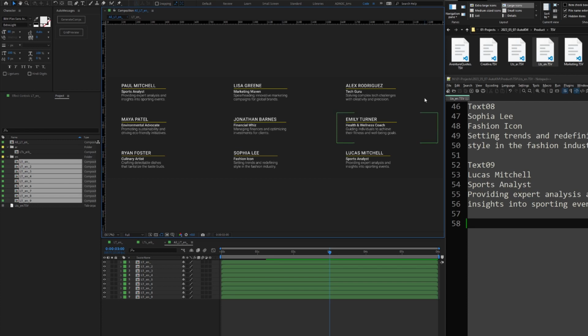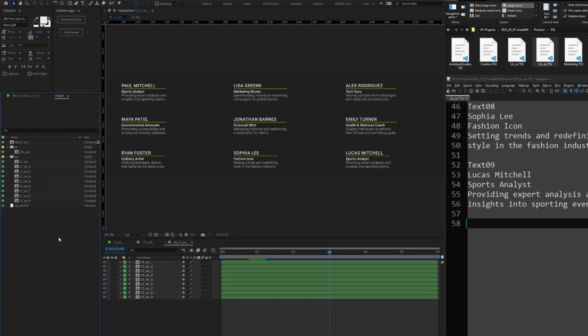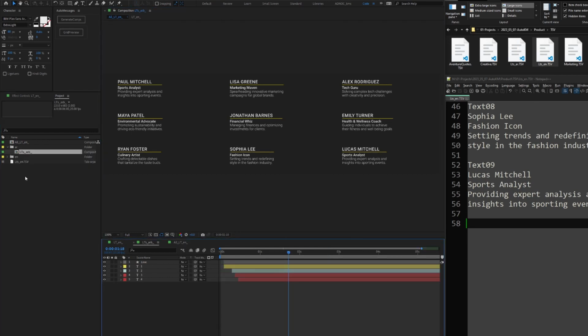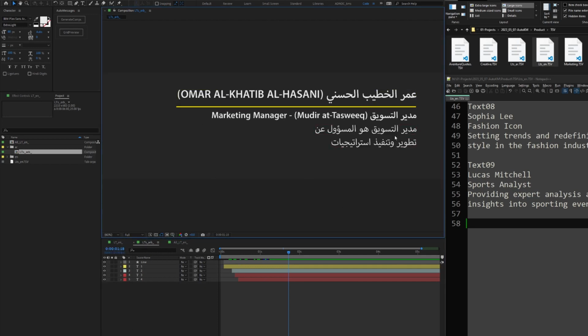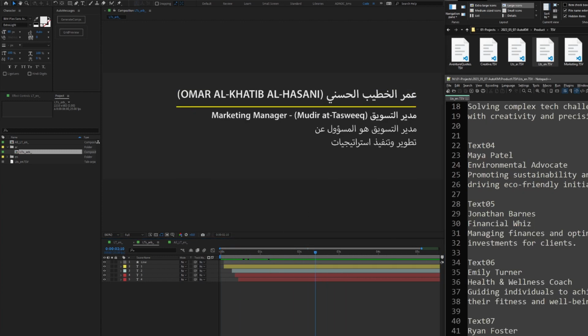And the preview is also smart, so it will crop depending on the amount of compositions that you have. So this is the version in English, but it also works in different languages. As long as the composition that you have here is working, what the script does is duplicate that composition as many times as there are entries in the text file here.